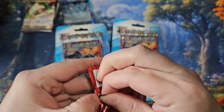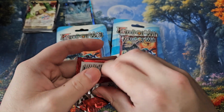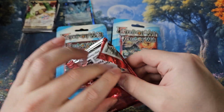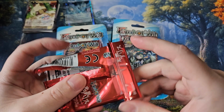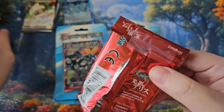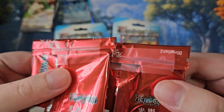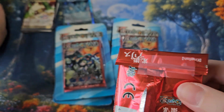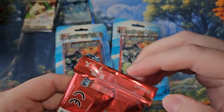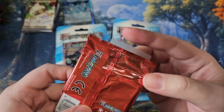So this ended up being a pretty good deal after all. Oh, look at that. I haven't actually been paying attention to the top of these, but they're all just taped with actual masking tape, or whatever you call it, Scotch tape. So that's pretty janky, isn't it? Look at that.